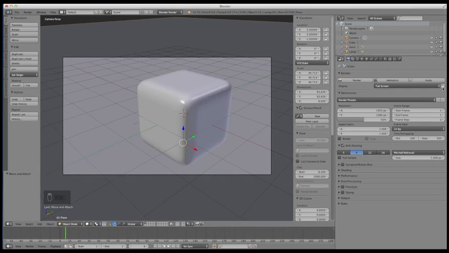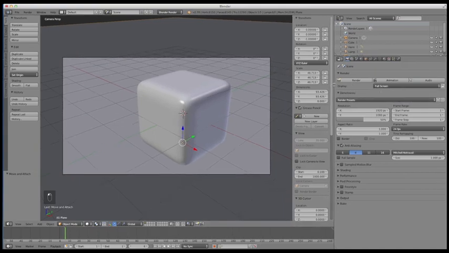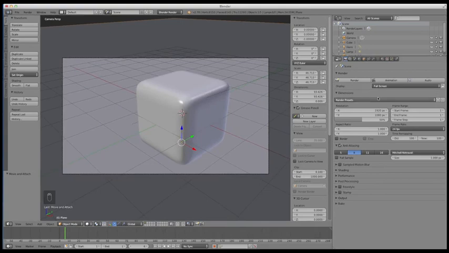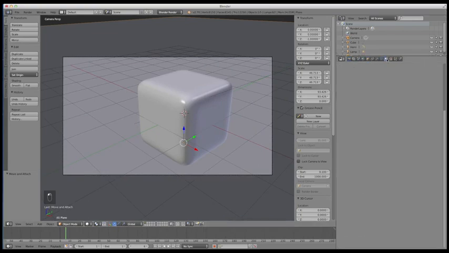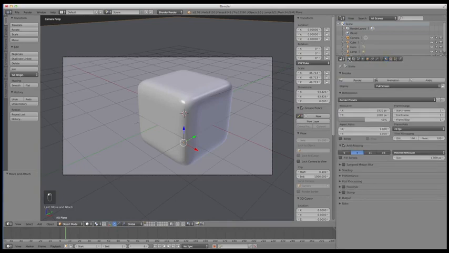And so one of the other things you can do over here is lock the interface during rendering so that you can actually boost the memory to the render itself. So Blender was originally created where you couldn't do anything while the render was taking place. And so what they've done with the revamp is if you have a render that's taking quite a while, you can actually still go through and play with settings in the scene and tweak things while the render is taking place. Now it's not going to update live in the render, but it will allow you to go around and still continue working if you need to.